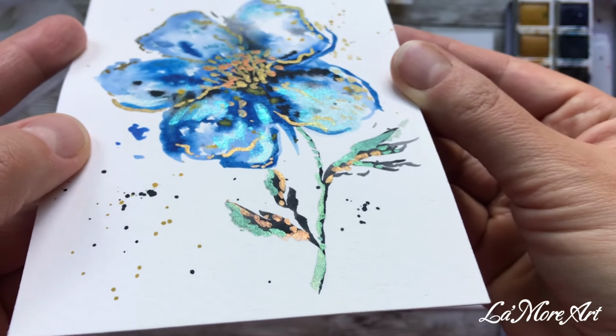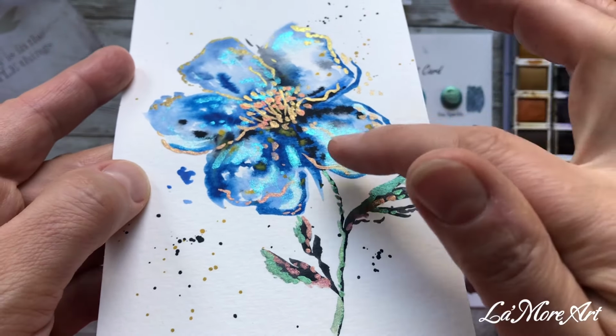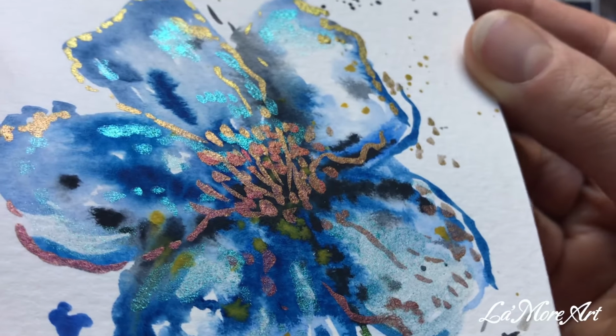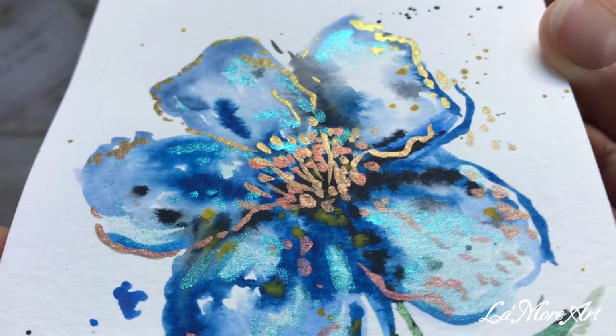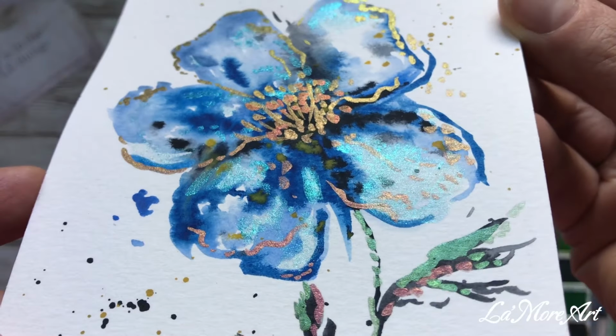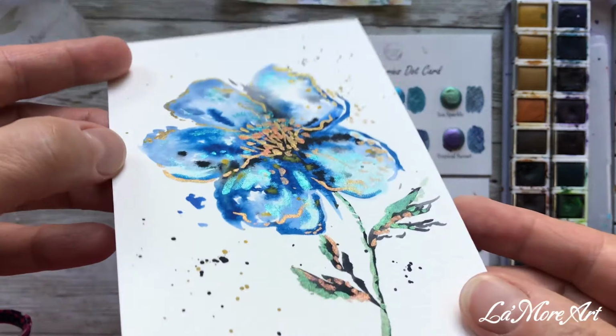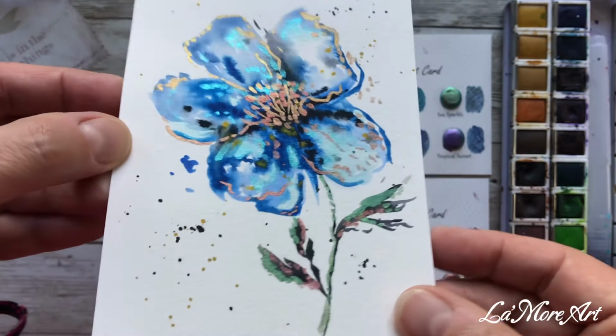Very beautiful. I love it. Especially blue, green, and bronze colors look very beautiful. Okay. I wish I had gold colors from this company to try. Okay. Very nice.